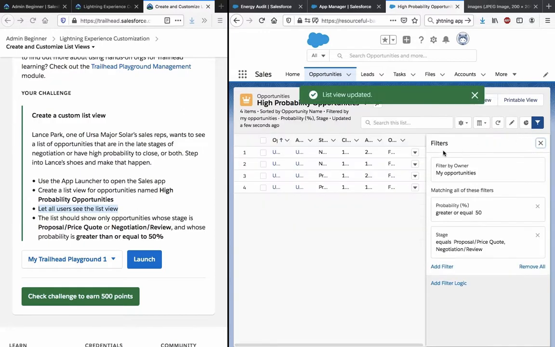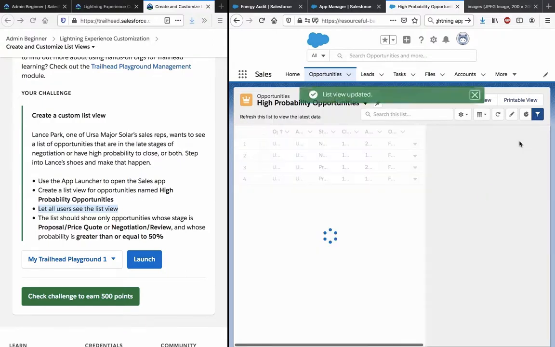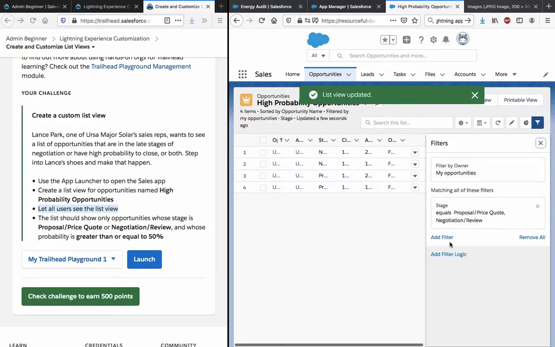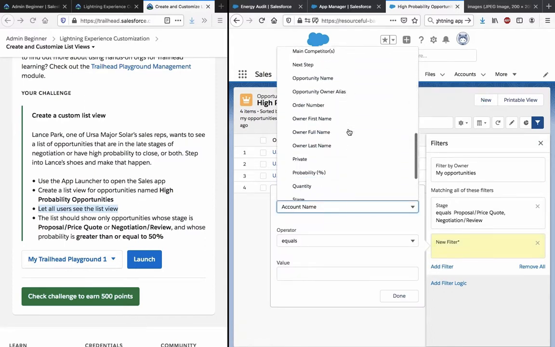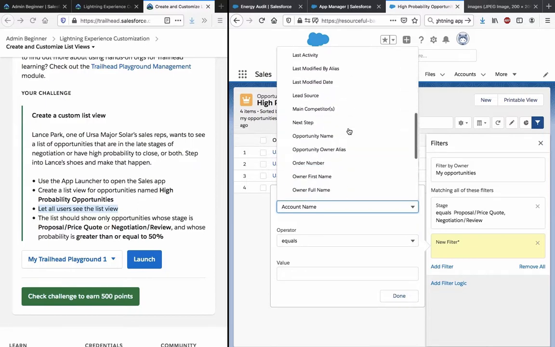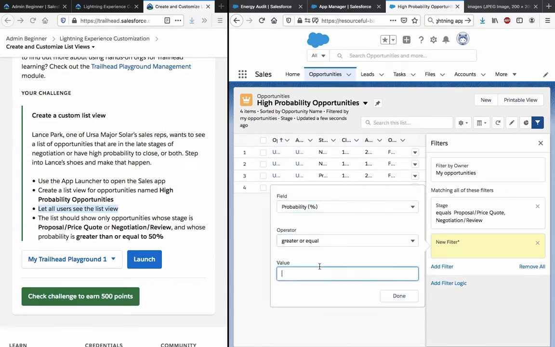And let's see. Let's see what happens if I remove this. Anyway, I hope it works, and it's supposed to be like this.